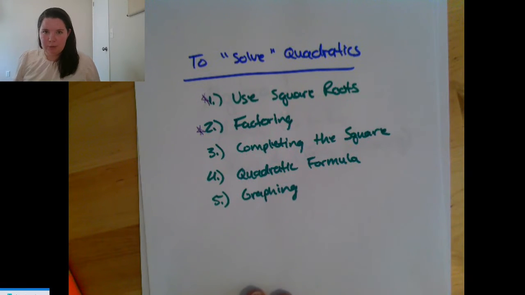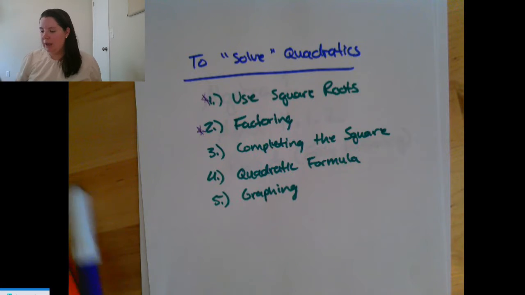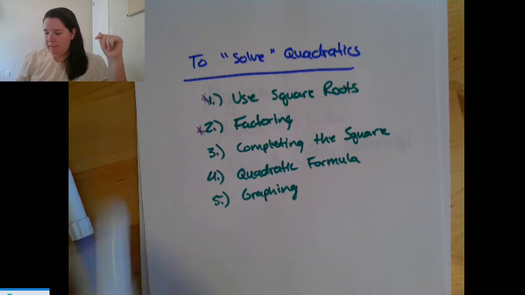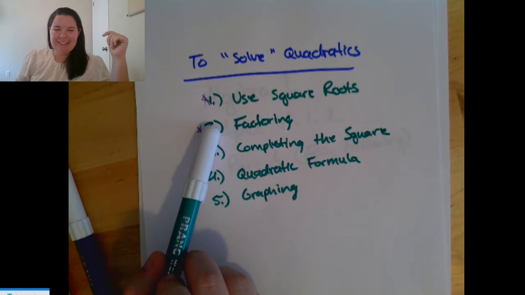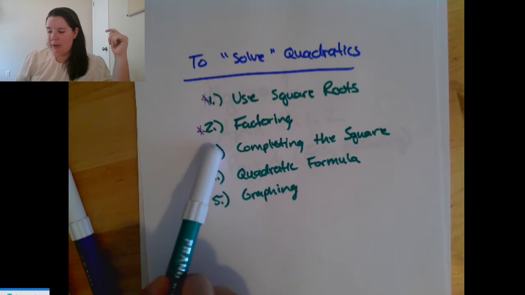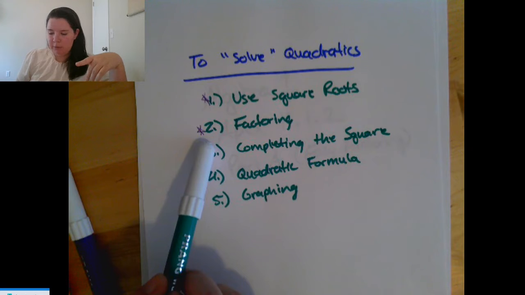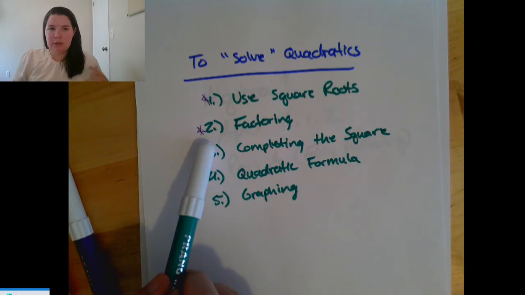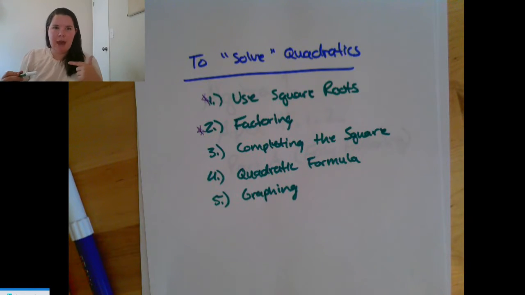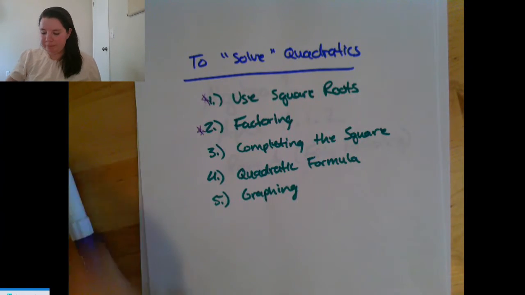In quadratics, when we solve quadratics, we have 5 main tools that are really kind of the bread and butter of mathematics. In this chapter, or in this section of your Apex, what you're going to use is square roots and factoring. Most of the problems are on factoring, so I'm going to start this video with that, and then we'll come back in a later video for solving with square roots.